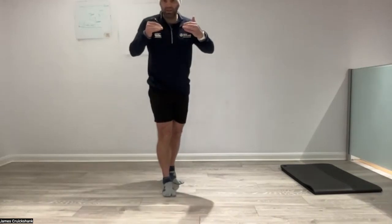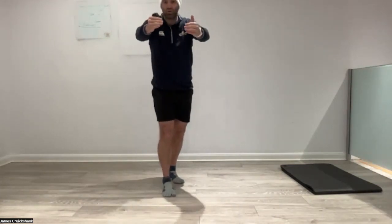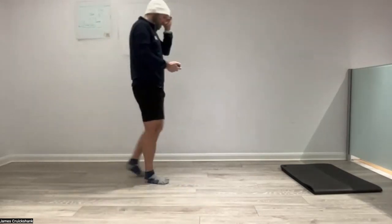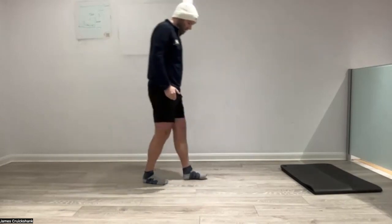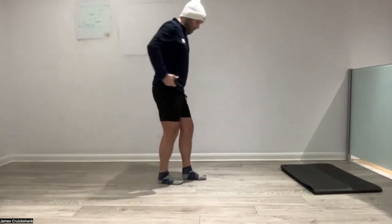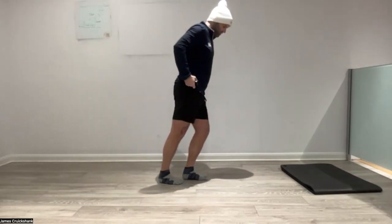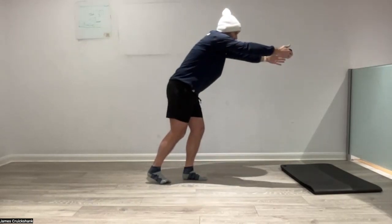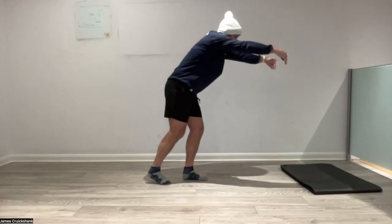Really challenge the breathing, lengthen the exhalation so you're really getting long. And then as your inhalation comes in, shorten it, and then really try and take up the slack again. Okay? 3, 2, left foot forward, right foot back. Weight comes forward onto the front foot. And we're really, really reaching as far as we can forward. And hold in that position there. Pressing down to the ground the whole time.